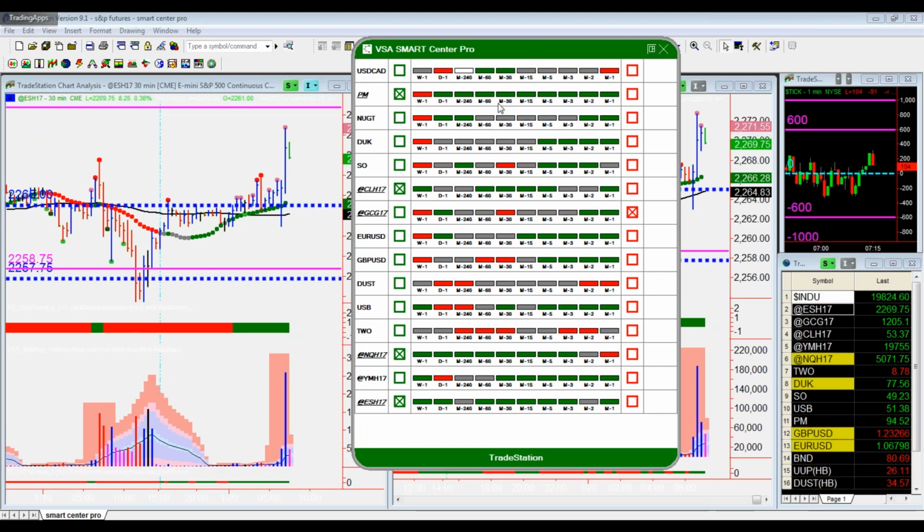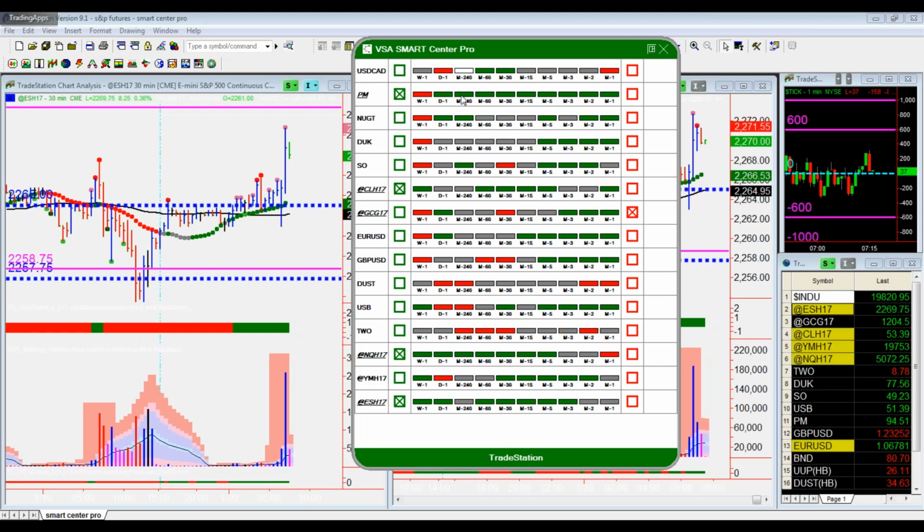Philip Morris fired off as a long, a trend long on a daily. As you see, all the time frames are lined up except for the weekly, so it'll be a little shorter term hold. I'm going to hold my Philip Morris for a month at least. Well, got another 10 days left.